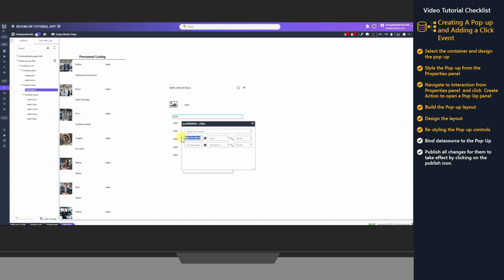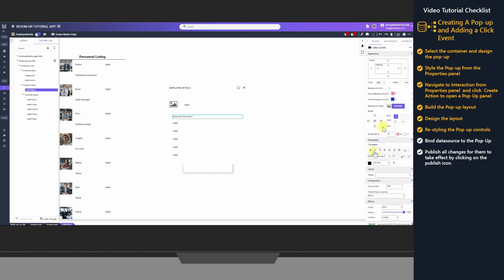We can further enhance the display by incorporating 5 additional labels within the child container. These labels will showcase the desired employee details. By applying appropriate styling, we can ensure a visually appealing and informative presentation of the employee information. Let us see how this works.